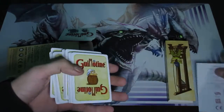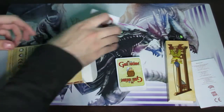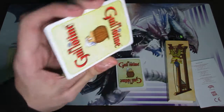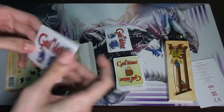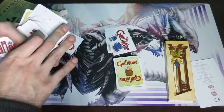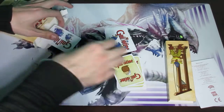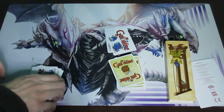The very first thing you're going to want to do is separate these cards into two different decks. You can easily identify them by the background — there's one with a yellowish-brownish background that has guillotine on both sides, and then there's one with a white background with only one guillotine on it. Sometimes they get a little mixed up because the box doesn't actually separate cards like most other board games — it's just a box, and when you take them out they can get a little mixed up, but that's perfectly fine.